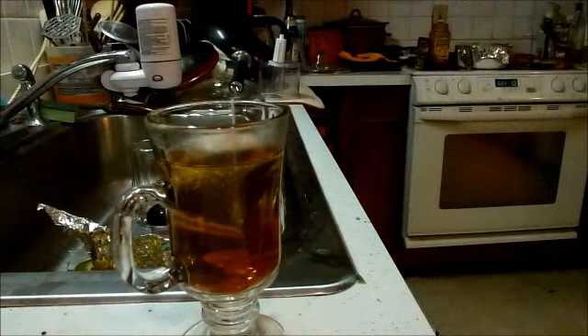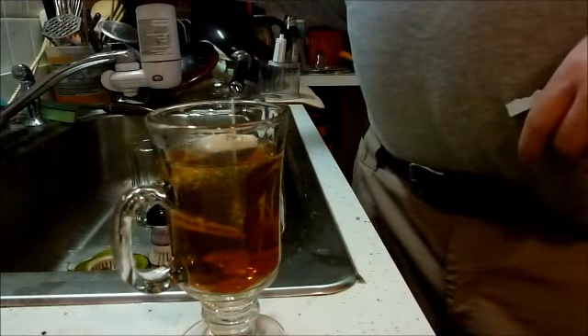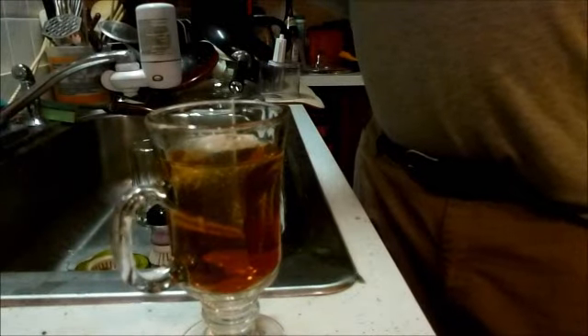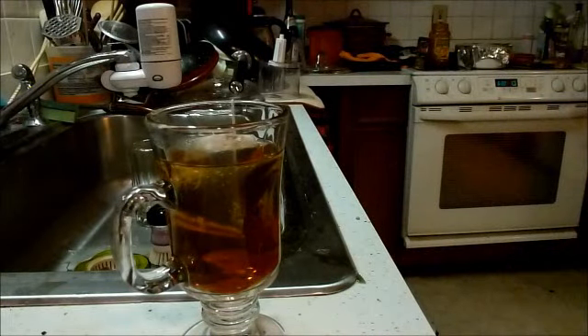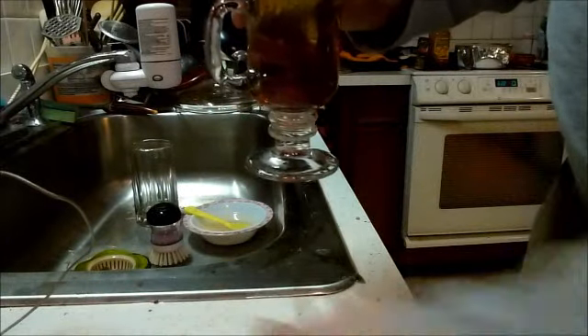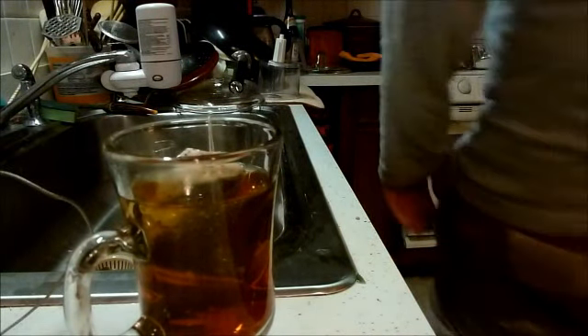So I think we actually have a viable solution. It's not something I want to do all the time, but it appears to be a viable solution for a lightweight way to boil and collect water. I might be able to boil it just in aluminum foil, but you have trouble keeping it in shape. It's pretty easy for aluminum foil to get a hole in it and start leaking water and put out your fire. But with that plastic bag, I don't think I took enough time to actually secure it properly - it could have done a better job of making sure it wasn't going to leak.